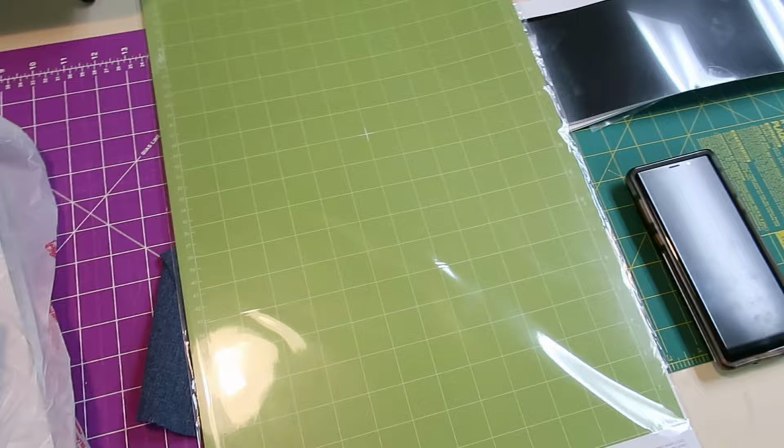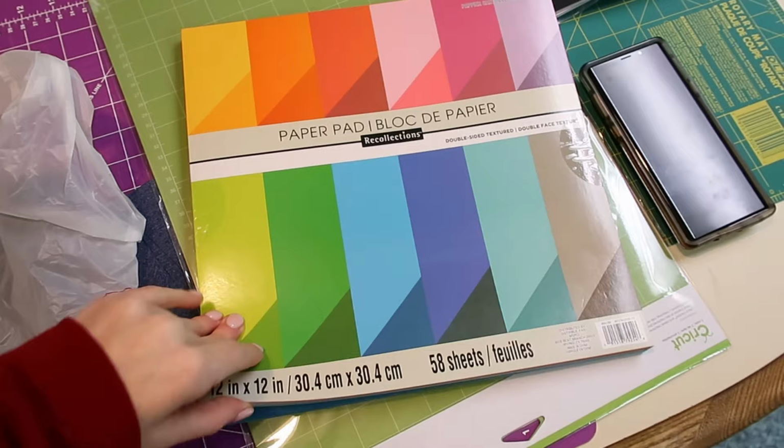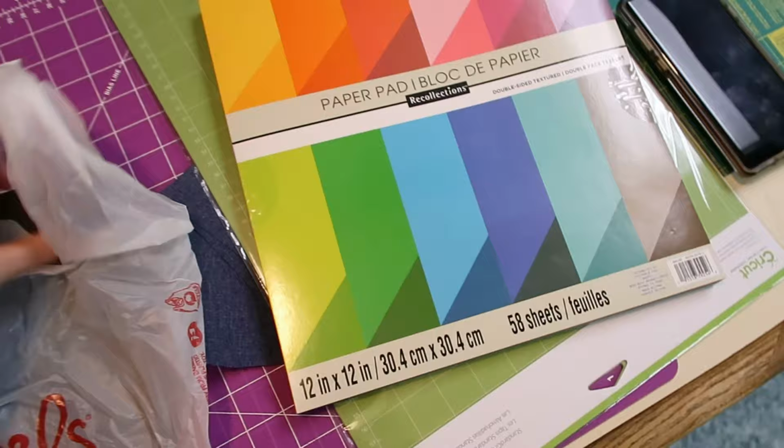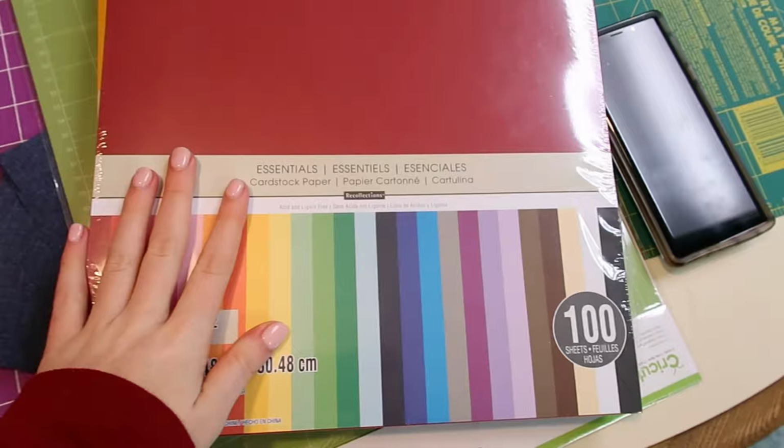All right, so at Michael's, I went a little overboard, guys. Thank goodness for Christmas money, right? So this is just paper. I just got a variety of colors of regular paper to make paper crafts with. And then I also got a big, I can't get it out with one hand, a big pad of cardstock. Again, for paper crafting, but I just wanted to have a variety of colors. That goes to a sewing project I was doing. Okay, and then, sorry for all the rustling.